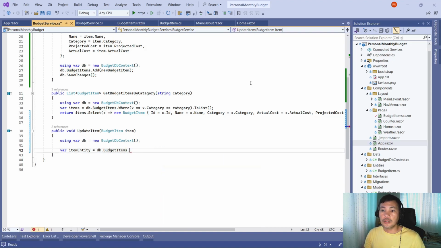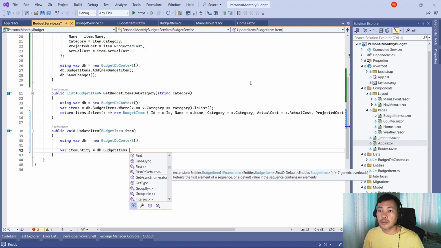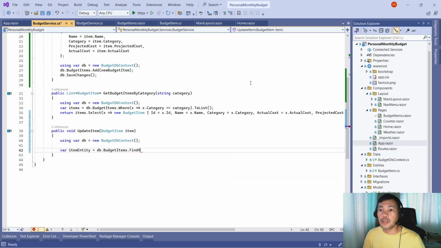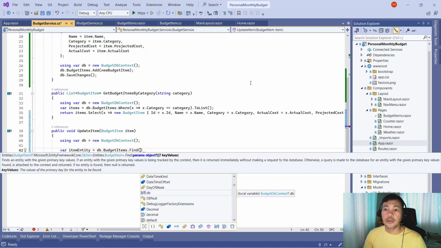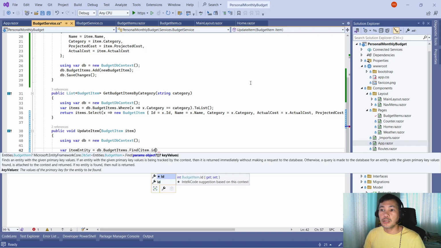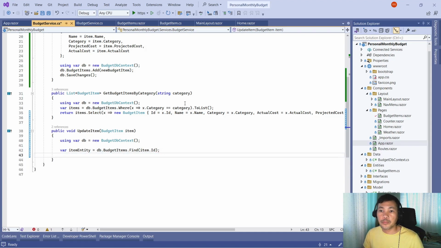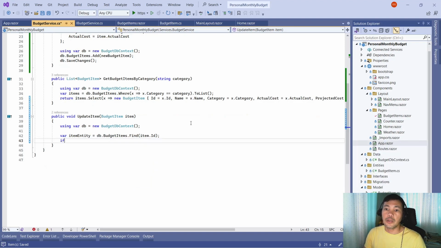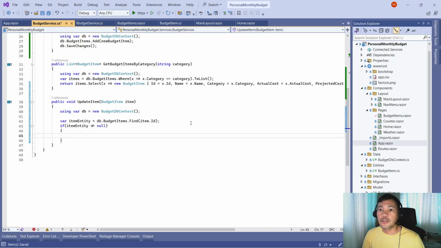Let's try find. Find key would be item.id. Okay, find would return nullable. Okay, if item entity is not equal to null, then here we can start setting up or updating our fields.